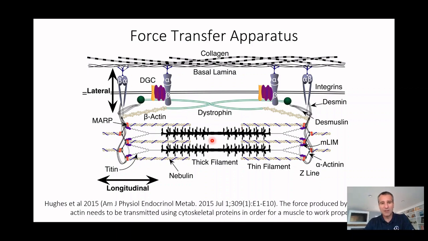All right, so what we're going to do is we're going to start with force transfer. What we've always taught you is a lot about this thick filament and this thin filament. So we have actin in the thin filament and myosin in the thick filament. And those are your motor proteins. Those are the things that are going to do the cross-bridge cycle, and you're going to do that whole thing. But if those things are just pulling and there's nothing around them for us to get the force to the ends where we've got tendons and bones so that we can move, it's really not useful.